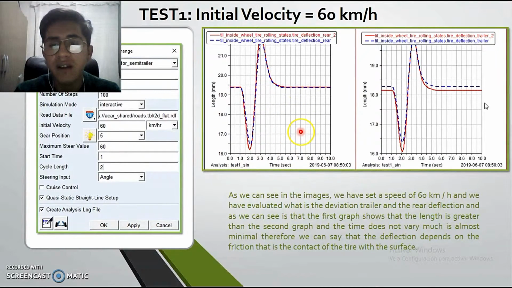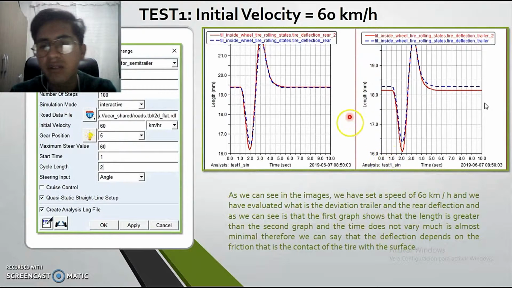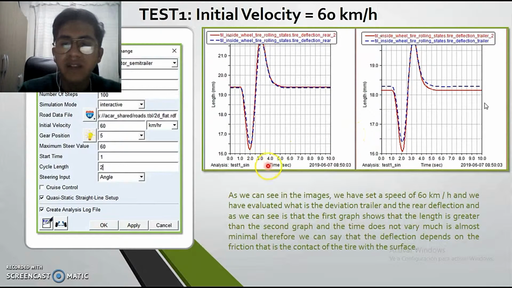We can see that the first graph shows the lag, and the second graph shows the time. The difference is not very big, it is almost minimal. Therefore, we can see the application depends on the friction in the contact of the tire with the street.